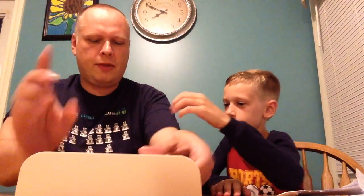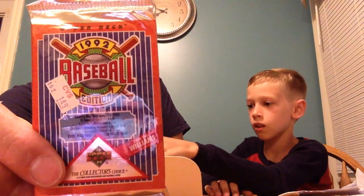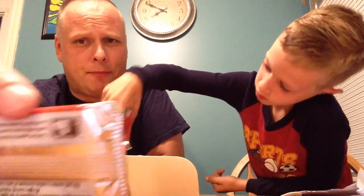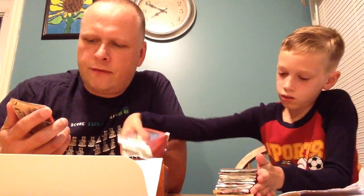That's awesome. So interesting about these cards. I bought them $5 a box. They still have CVS stickers, price stickers on them, $1.49 in 1992. I mean, this is premium pricing for back then. Tamper-resistant wrappers, because people were opening up the old wax packs, taking the good cards out, sealing them back up. Holograms. This is Find the Ted Williams. Exciting new design. Look for collector holograms. Earn points. There's 2,500 personally autographed Ted Williams cards randomly inserted.